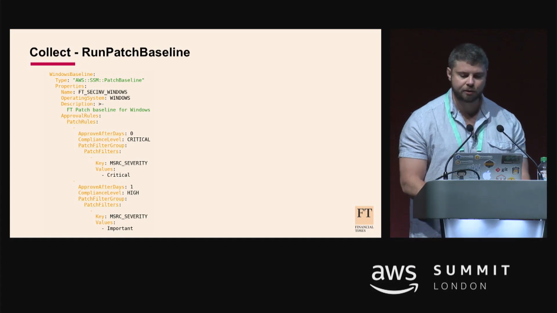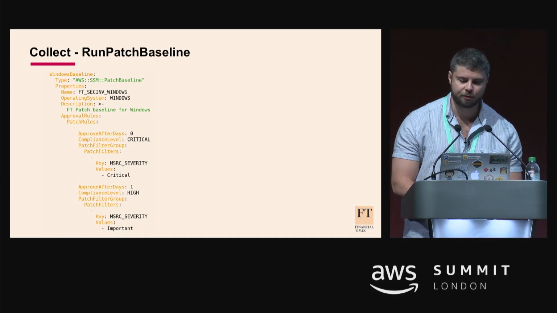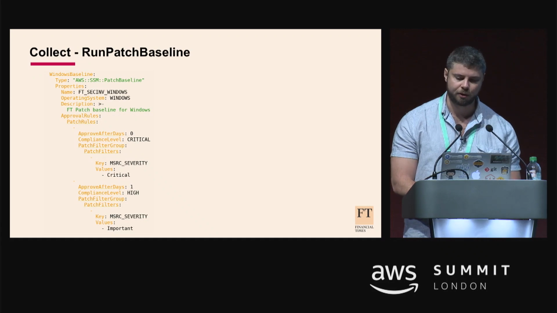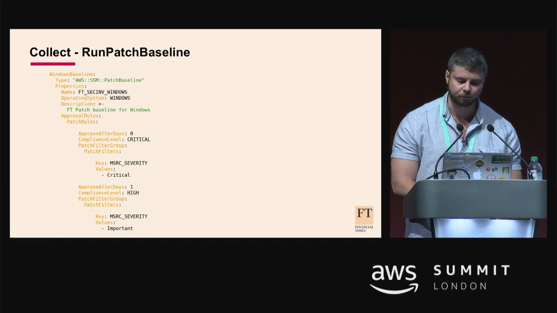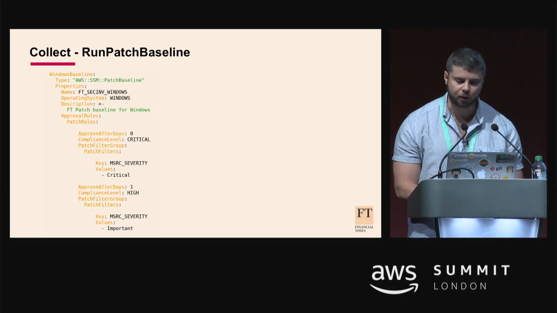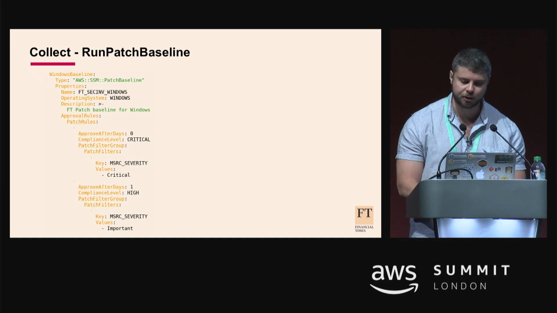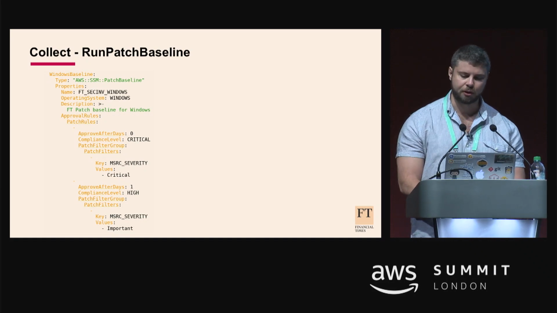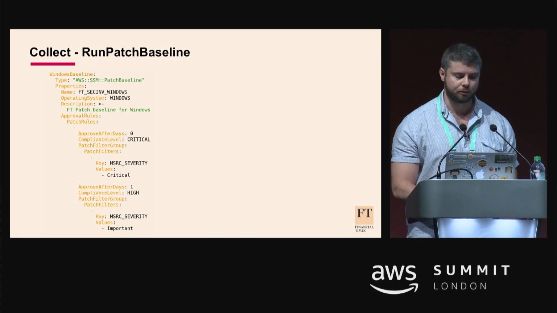When the agent generates this information and returns it to the SSM service, it calls the information about the individual updates compliance items, and it calls the overall rolled up state of the instance compliance summary. We create our baseline documents in accordance with the FT's patching policy, and then this compliance data is resource synced and stored in our central S3 bucket.